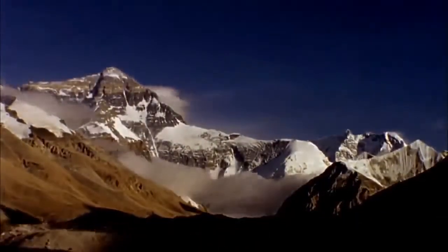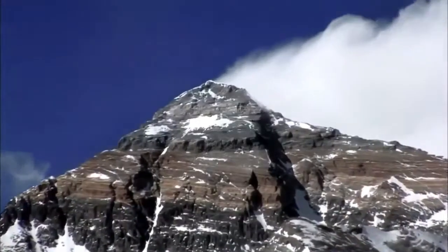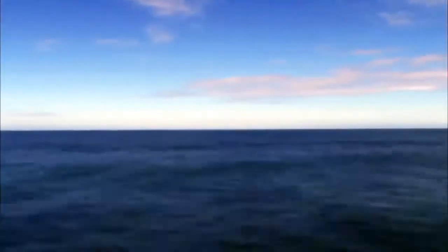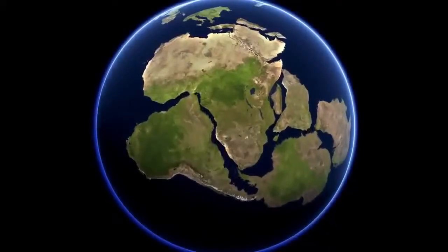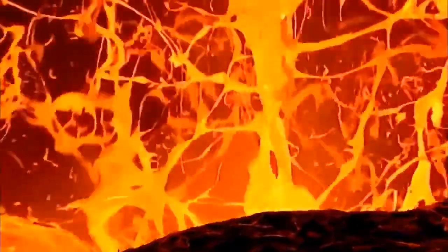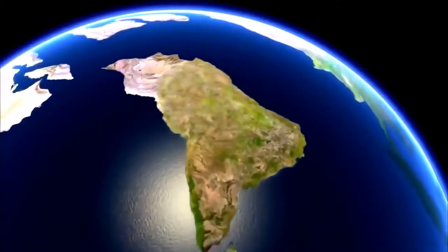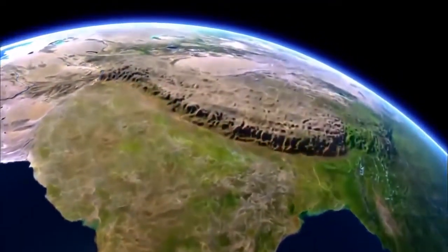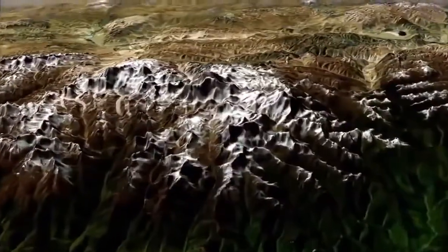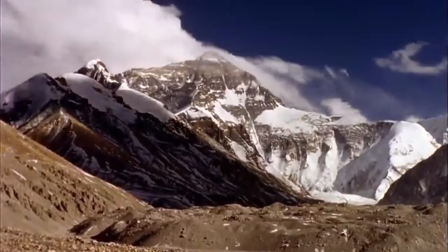Geologists piecing together the story of how Everest was made have shown that 400 million years ago, a wide ocean existed where the Himalayas now stand. India was part of Gondwanaland until 80 million years ago, when violent tectonic forces threw the planet into turmoil and split up this ancient landmass, pushing India northwards. 50 million years ago, India collided with Asia. And for the next 30 million years, this intercontinental smash began to shape the world's highest mountains.